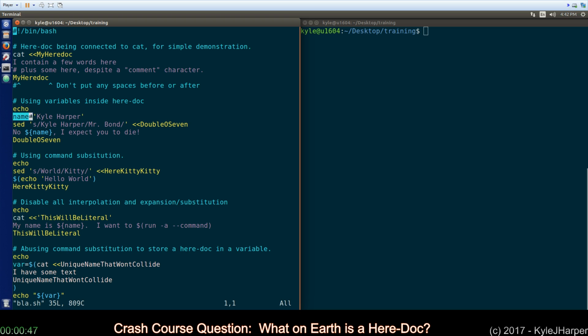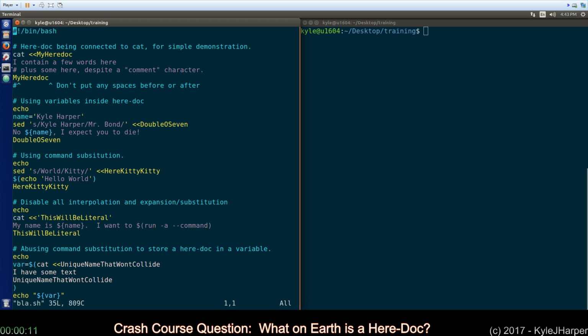In this next example, I'm going to show you that you can set a variable, and you can use variables in here, and you don't have to double quote them, because a HereDoc is, by default, expanded. Interpolation works, expansion works. We proved this here by using a variable inside of this example, where I have my 007 here string. Down here, I have a here kitty kitty one, where I use command substitution, and this works too. Down here, if you ever had variables or command substitution that you wanted to be literal, you can use single or double quotes around your HereDoc name, and these will be interpreted literally.